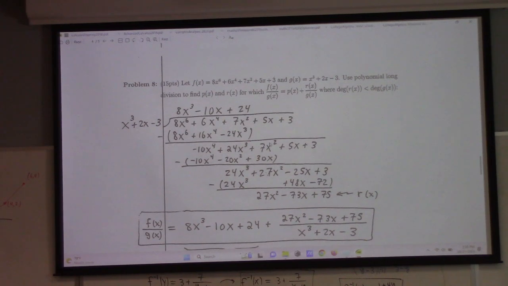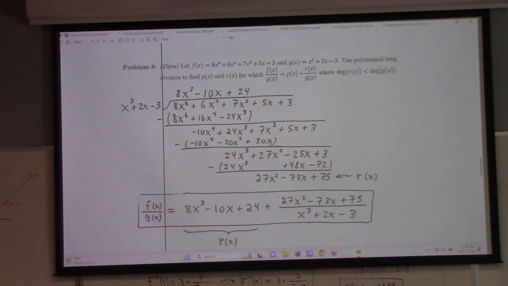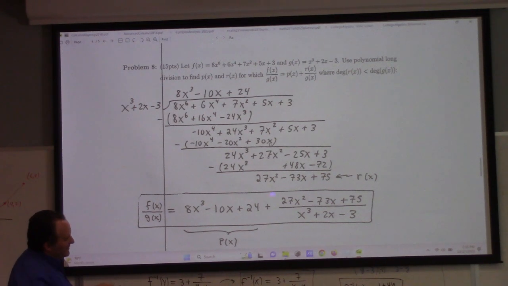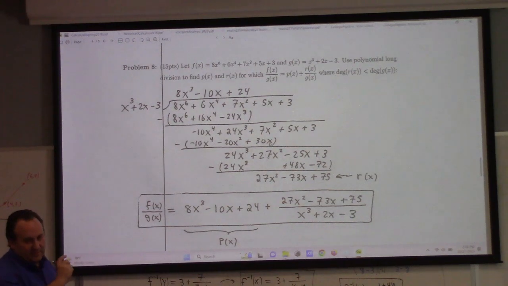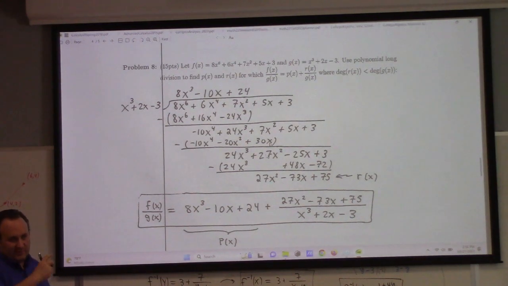Problem 8. There are signs of life here, but a lot of people got it wrong. I'm not sure where you went wrong exactly. I think usually something wrong happens in this part of the calculation, generically speaking. I did have some people get exactly what I got. Yay. Probably if you got it wrong, you accidentally did something silly like subtract an x from an x squared, like you took a difference of unlike powers. You have to watch out for that.